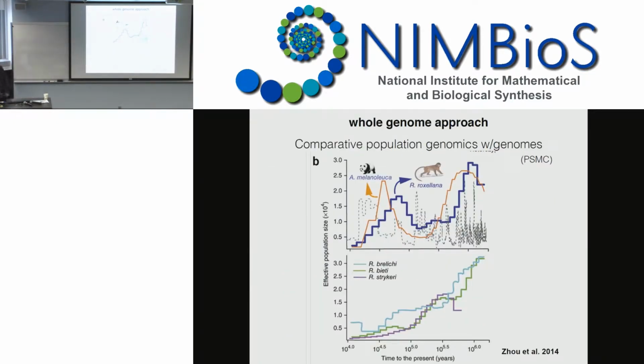So I see this as coming in a couple of different flavors, at least now in the literature. Now we're able to collect whole genomes or partial genomes from pretty much any non-model taxon. And you'll often see this in the literature, inferences of population size over time using genome data, and often researchers will overlay these estimated population size trajectories and make inferences about how these different species may have responded to past climate events in the last, let's say, 50 to 100,000, a million years or so.